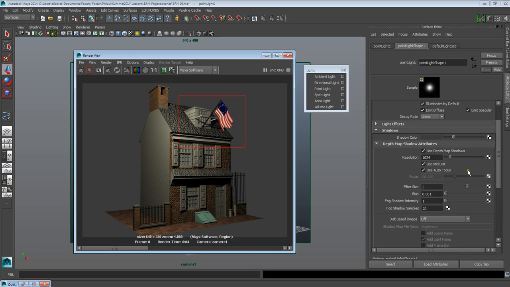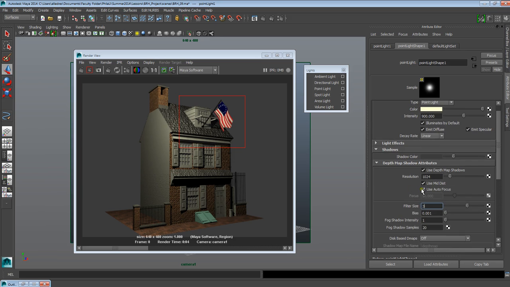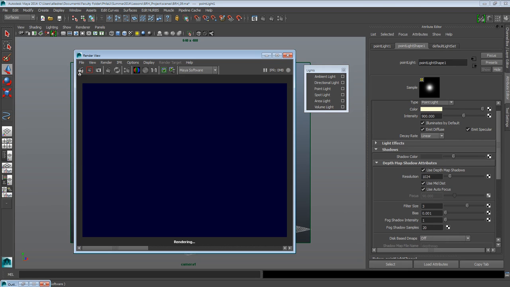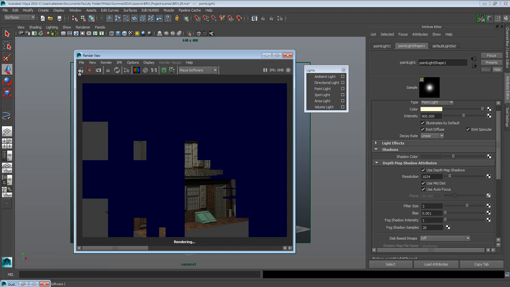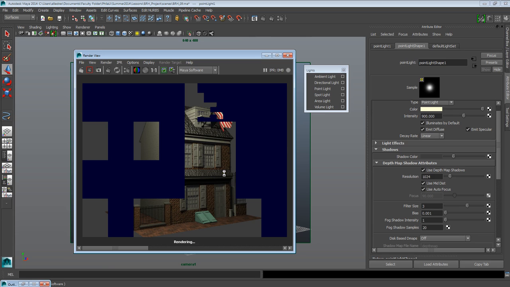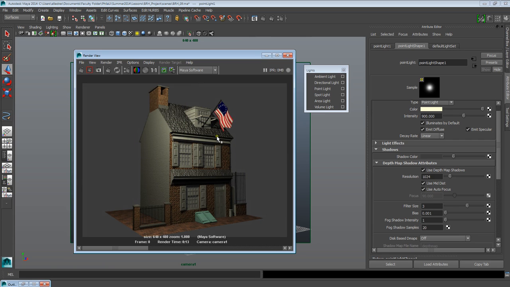Okay, and the bias basically offsets the movement of your shadow, but if you want your shadows to be projected realistically, you usually don't mess with this. These attributes we're not going to cover, so let's just stick to what's going on here. Let's do a full render of what we got going on, see how well our lights are working. Okay, and again, at this point, we can determine whether or not we like what we're seeing of our shadows.